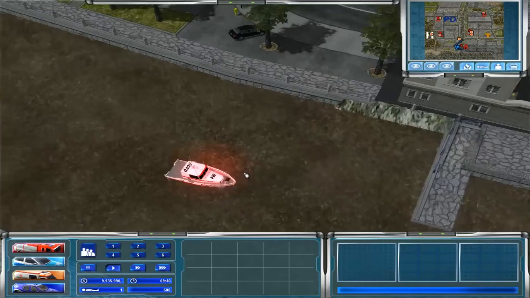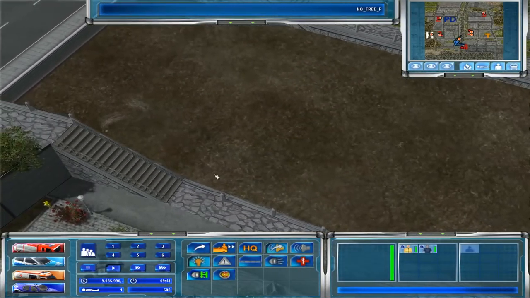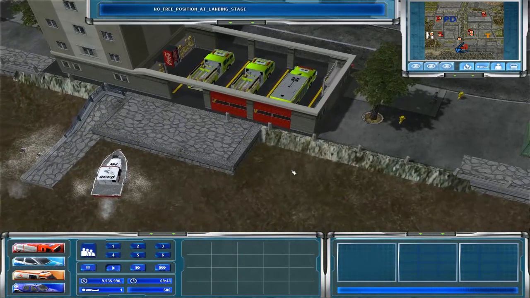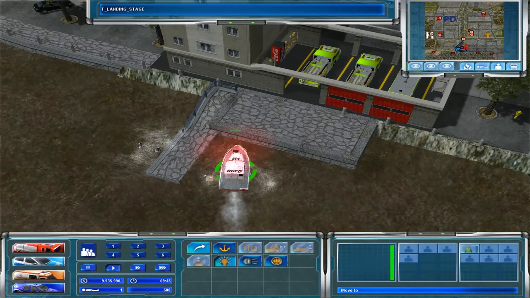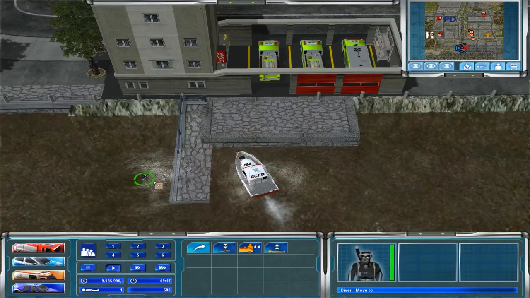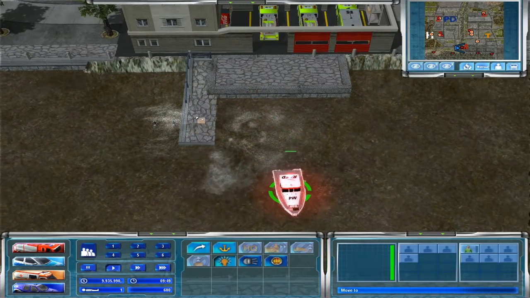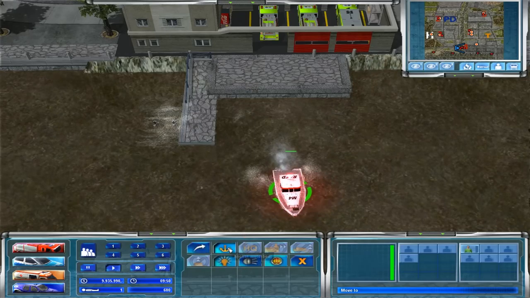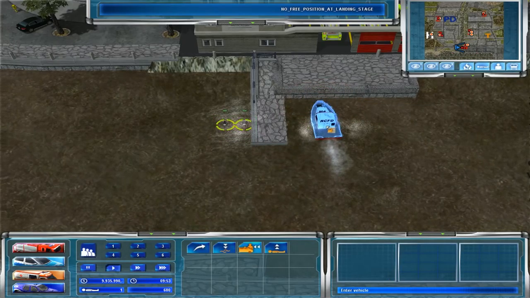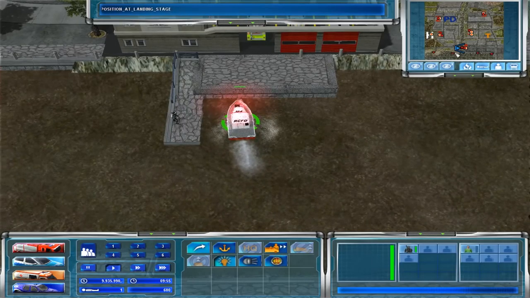Oh, look at that. They bring him there. No free position at landing stage. Really? Here we go. Here we go. Interesting. It's done. 10-4. So let's try it down here then.